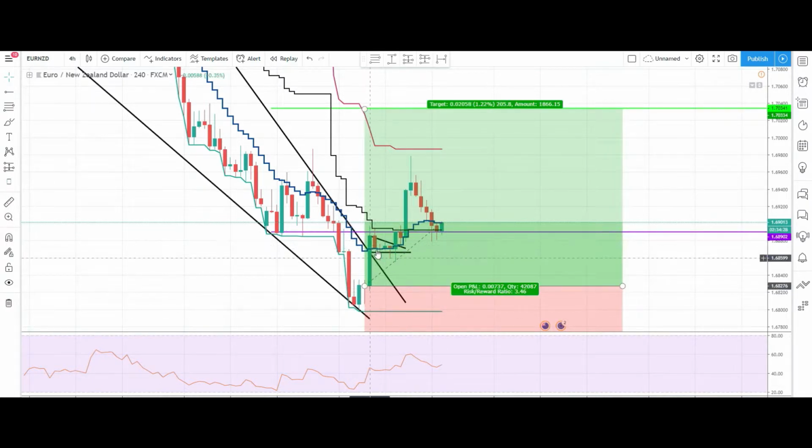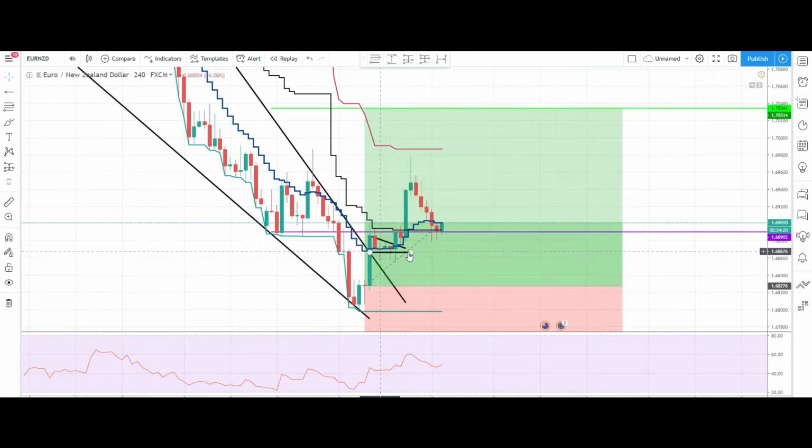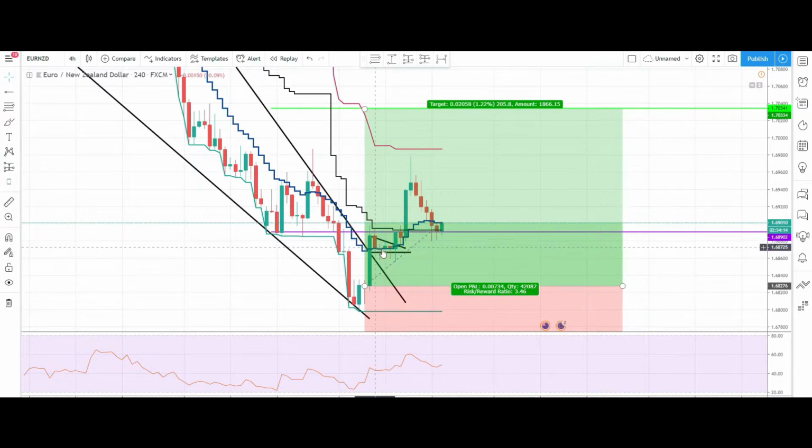Right after that, we had a break of the EMA. So I'm showing you how time went with this trade. Then you see these black lines here. Well, this is a bullish flag that was being created. I checked it on the 1 hour first, and it was slowly building. The next thing I noticed is that price action is slowly kicking right at the 13 EMA, and that gave me a reason to re-enter. We did so. It went up.